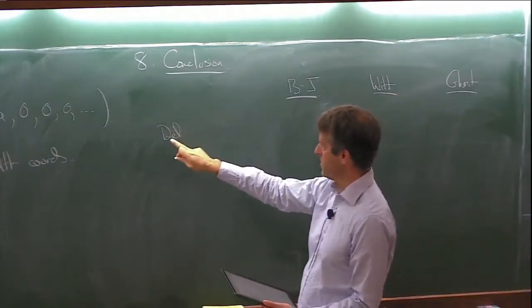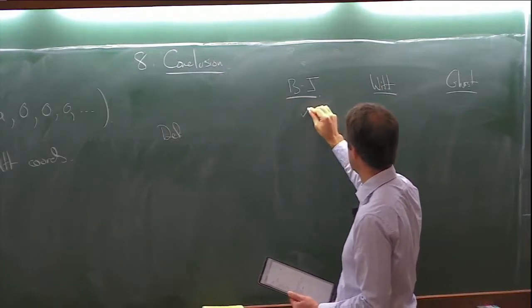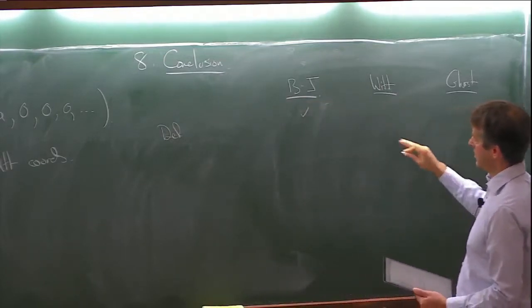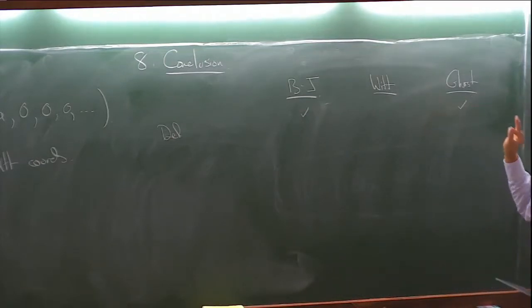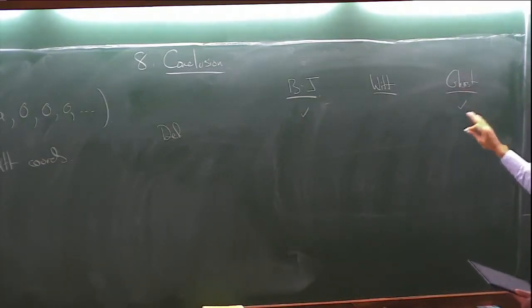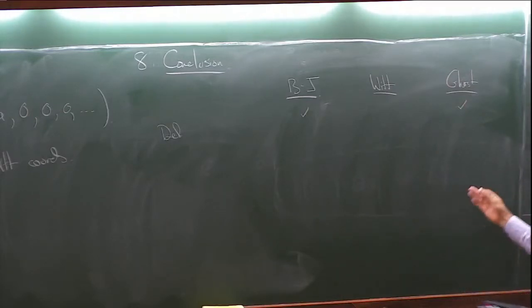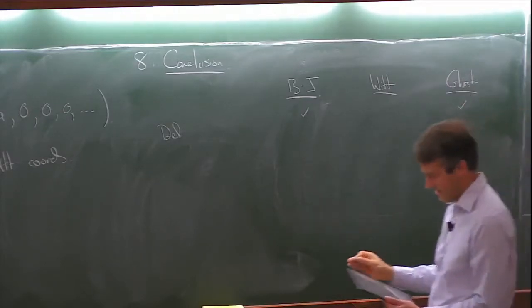So from the point of view of the definition, I find the Bouillon-Joyal one very satisfying, and the ghost is just a product ring. So you can define the ghost ring. You don't need to know anything about Witt vectors. It's just an infinite product ring. So that's very nice.